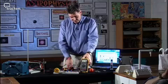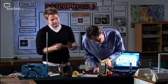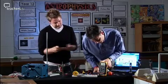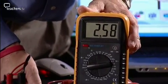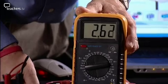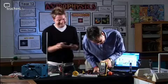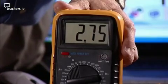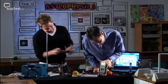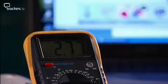So if I get Dave to do the work this time. I'm looking to get this up to about 3 volts or so. We're up to 1.2, we're up to 2 volts. So we need to produce a bit more power, Dave. Shake it. 2.5, another half volt. The extra half volt is the killer. He's getting fatigued now. Okay, I think Dave is entering distress now, so we'll stop at 2.8. That's fine. That's good. Now then, thank you, Dave.